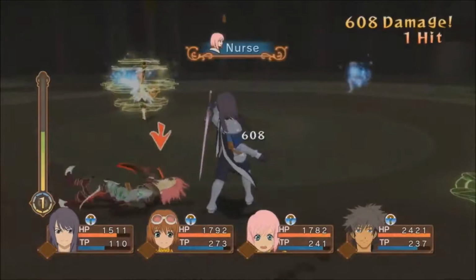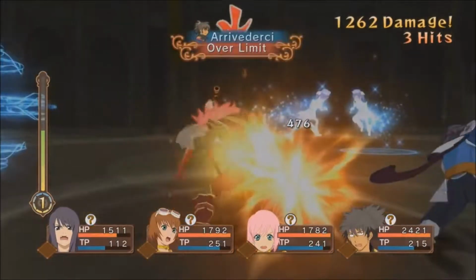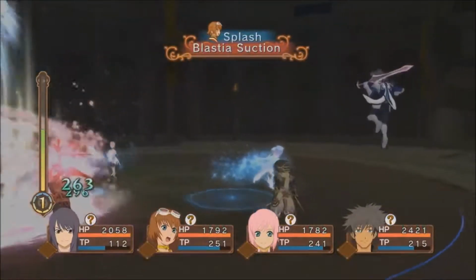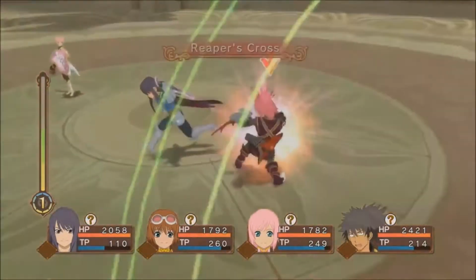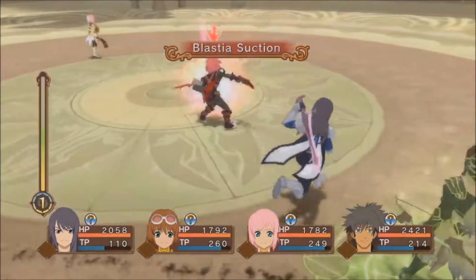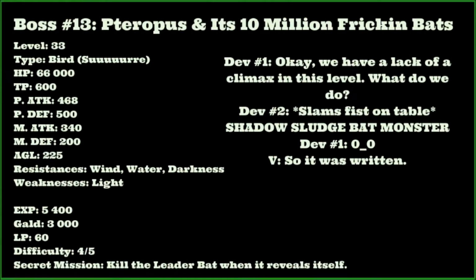To finish this secret mission, just keep spamming arts as whoever you want on him until one of his arms breaks. This will remove a few of his attacks from the fight, which basically makes him an exact replica of the previous fight. Just beat him senseless after this and you'll win.